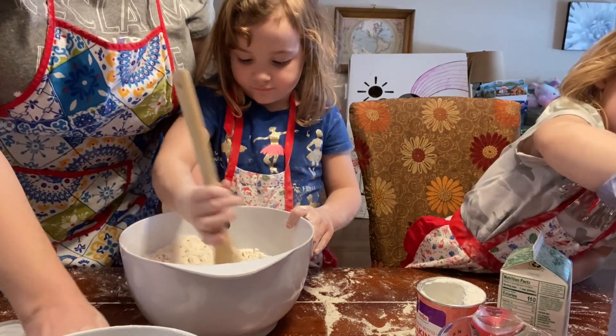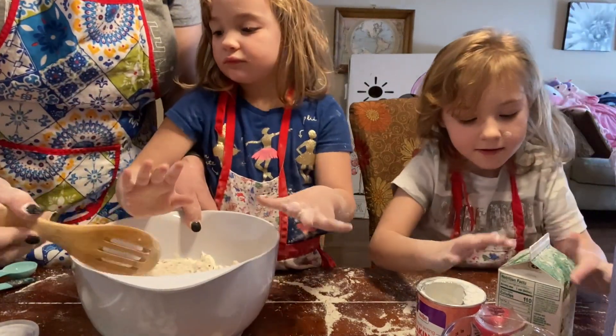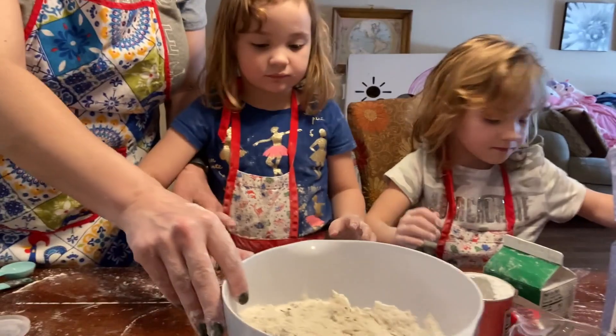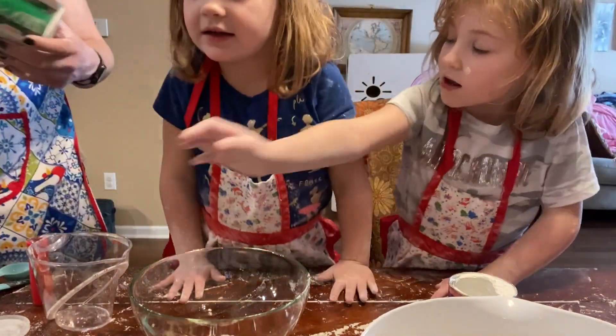Liliana, we have to be careful — you can't just spill the stuff, okay? Okay, I think that's well mixed. Thank you, Olivia. Now Olivia, can you get that small bowl over there? Okay, so we're going to push this to the side, and we're going to get this bowl, and we need a cup of buttermilk, which I will measure.